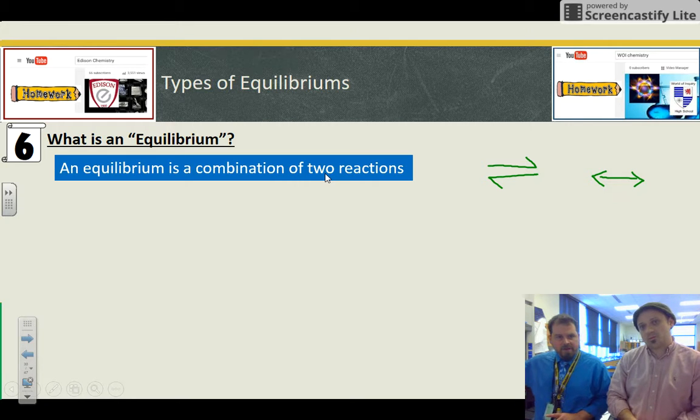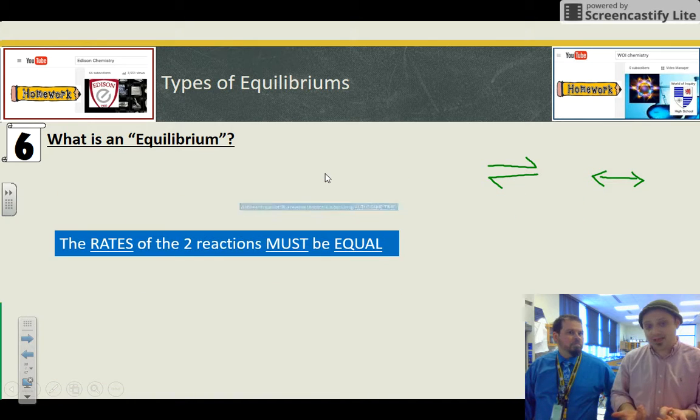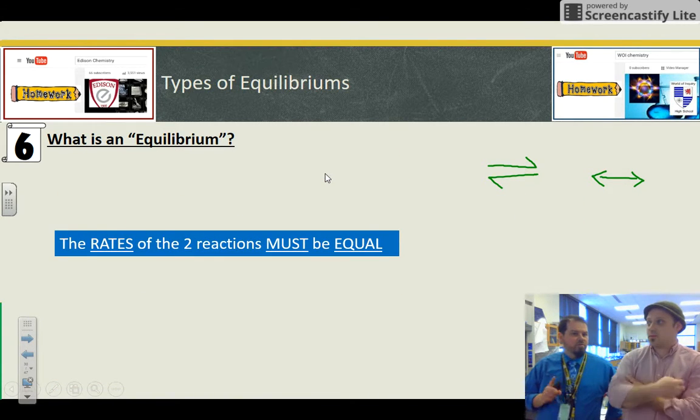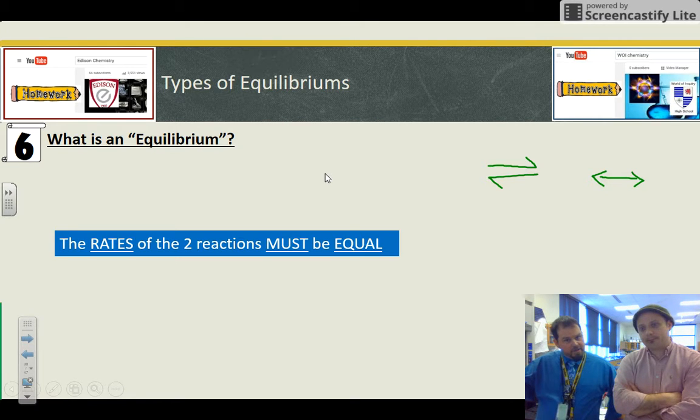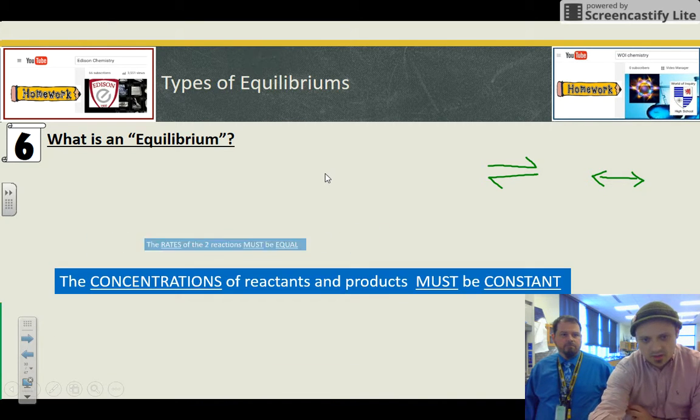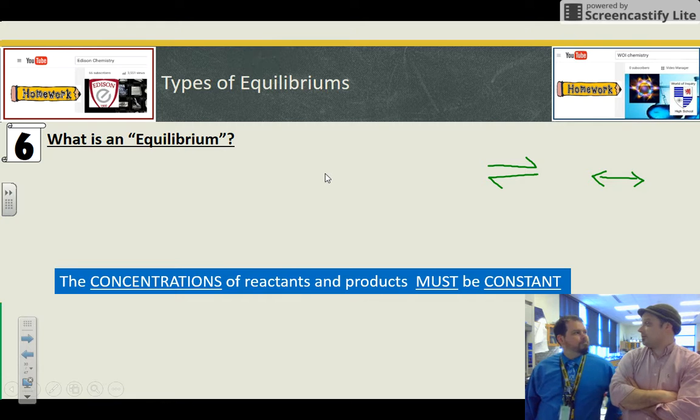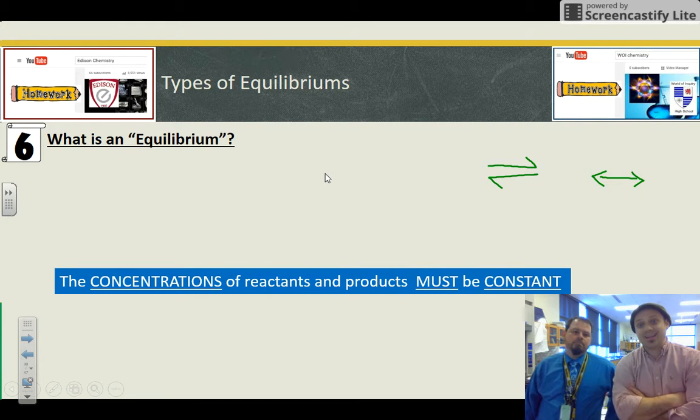So there's a forward reaction and a reverse. And the key about it is that it's happening at the same time. Right. And so notice the rates of the two reactions must be equal. Not only does it look like an equal sign, but it's the rates that are equal. You've heard us say it in class a lot. I know I've been really stressing that. Because it's not the concentrations that are equal, and you know they're going to try and catch us on that question. For sure. Let's see what else we got here. There, you said it. The concentrations must be constant.